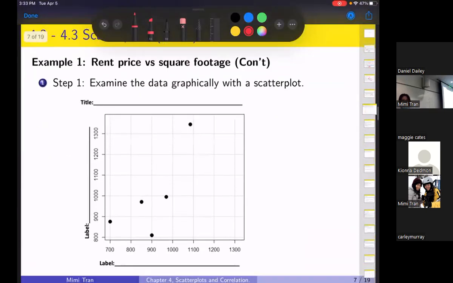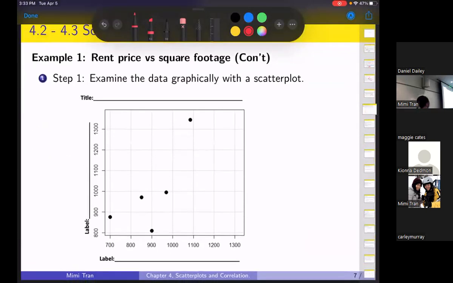Okay, so here is the scatter plot. I graphed it for you, since we have to do it by hand. We'll do it by hand next time, but for this one, I did it for you. So the title of the plot will be scatter plot, right? When you show some kind of graph, you should tell people what kind of graph it is. Not everybody knows statistics. So scatter plot of rent price versus apartment size.